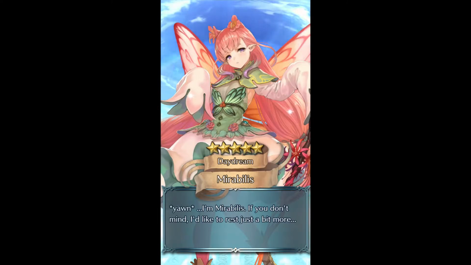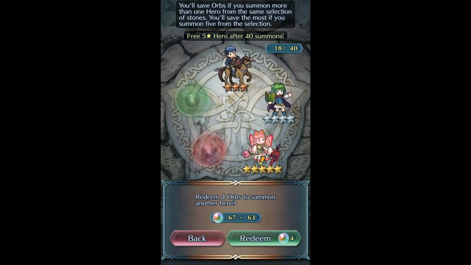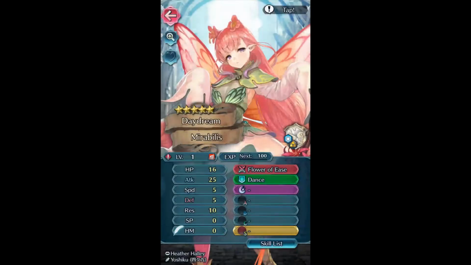I'm Mirabilis. If you don't mind, I'd like to rest just a bit more. He's our sleepy character in this game. I'm glad I got one off the focus along the way. With you near, I always rest easy. Oh, hey, Yoshiku.